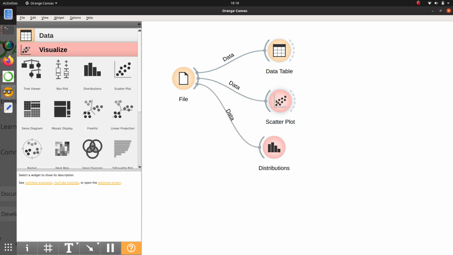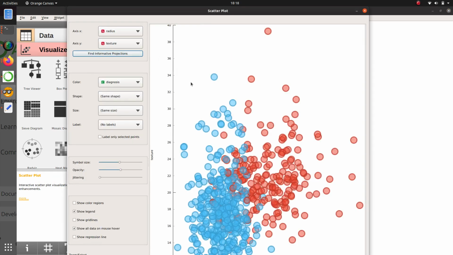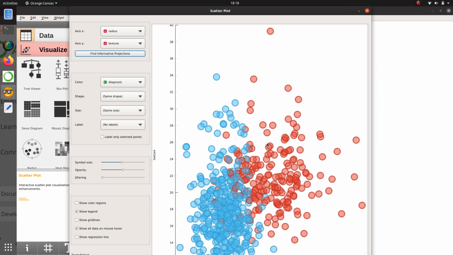and if you open visualization and a scatter plot, it gives you two informative projections by using the features radius and texture, and just by looking at that you can see maybe there is a potential decision boundary defined by a hyperplane or by a hyperellipsoid, which already gives you a good prediction by just using these two features.